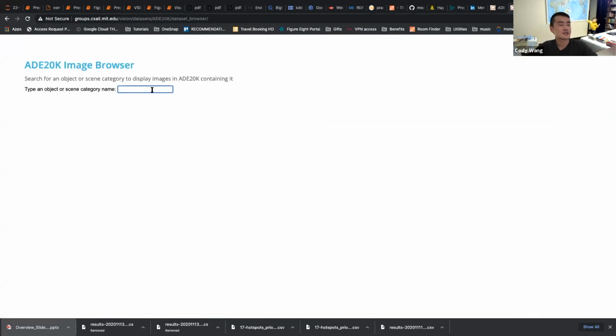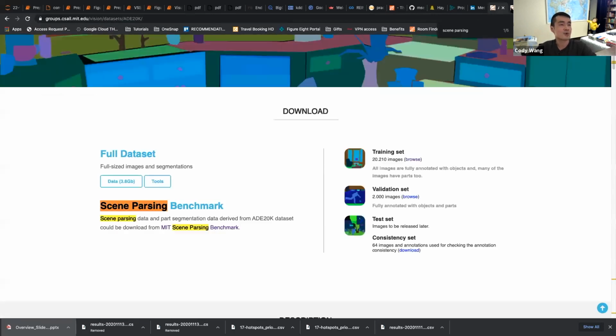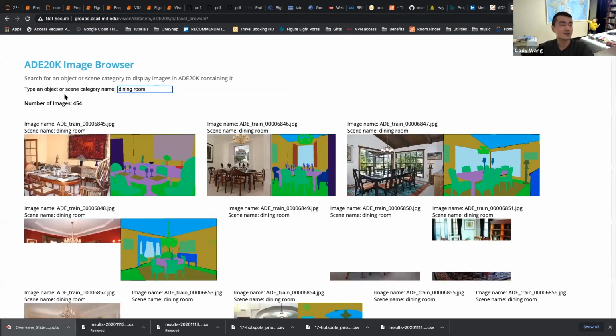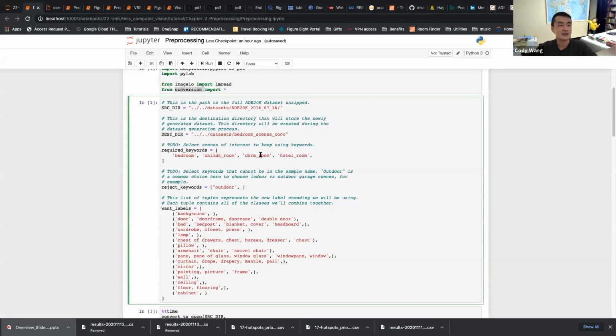For example, right here we said bedroom, child's room, dorm room, hotel room. If you're interested in any other rooms, you can go to this browser and type in, for example, dining room. Then there's a scene like that, and you can add it into this list.